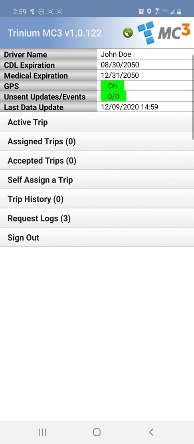And the last button is the sign out. It is important to sign out at the end of completing all your dispatches. That way the app is not running in the background and causing any data issues. This also stops the logs on the tablet, so these do not pile up or cause performance issues. When you get into the tablet, if you notice your log is in the hundreds or the thousands, that means you probably haven't signed out in a while.